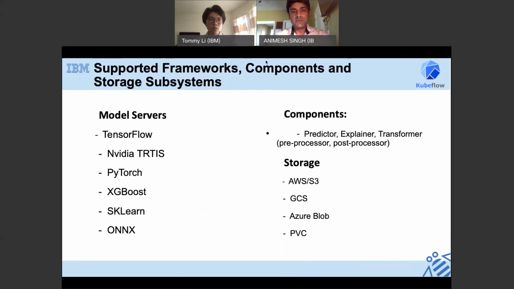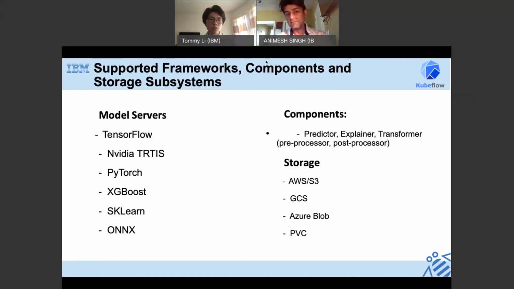Different kinds of model serving frameworks are supported, right? So we support TensorFlow via KFServing. Then we also support NVIDIA's TensorRT, now called Triton server, which is heavily optimized to work with GPUs, and you can serve a lot of these models using it under the covers. For PyTorch, you can use the custom framework which KFServing provides for GPUs, or you can leverage something like ONNX Runtime, which also comes bundled with KFServing, to convert your models to ONNX format and then serve it using that, right?